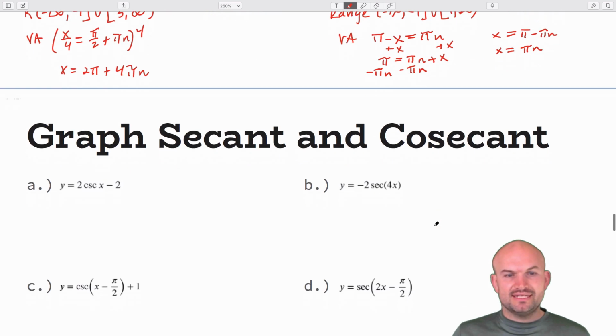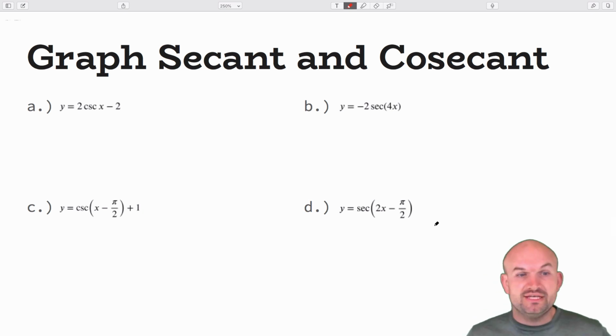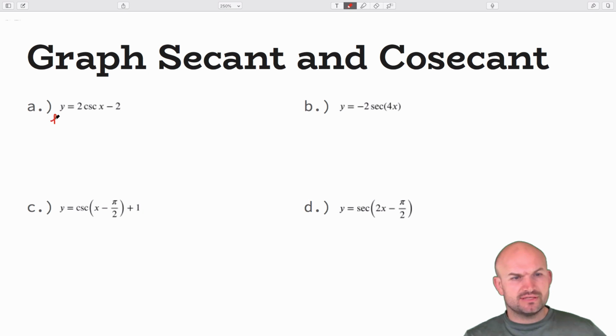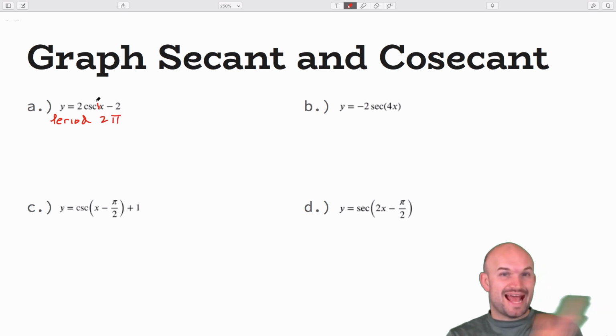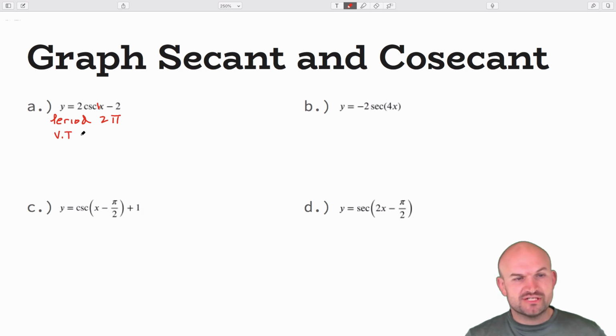All right, so now let's get into the fun stuff. We're not actually going to graph, we're just going to identify all of the parts. So the first one is, let's find the period. The nice thing here is my b is just 1, so the period is just going to be 2 pi. I am not adding or subtracting inside. A lot of students ask, is it -2? That's why a lot of times we use parentheses to differentiate that. So I have a vertical shift down 2.